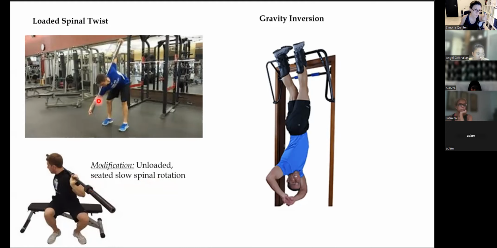try not to load it too much and do a seated, slow spinal rotation. If the purpose of the exercise is to train the obliques, then that one is not the best. Because yesterday we learned about the obliques, how they are working, right? They're going this way and this way. And when the load is here, so the force is here, but you are doing this rotation, there's no force, you know what I mean? So you can do it, but it's not really effective, okay?